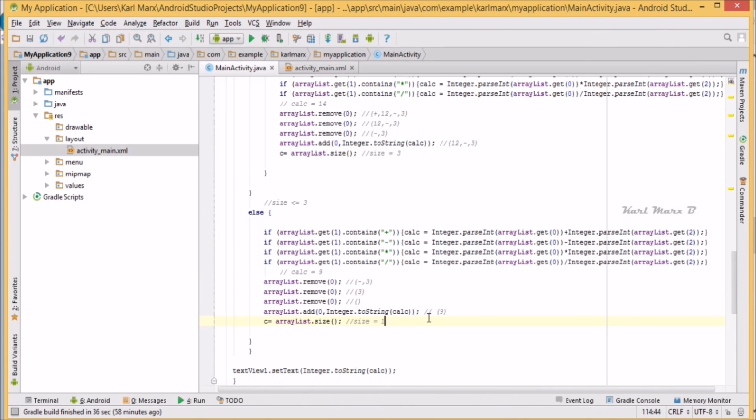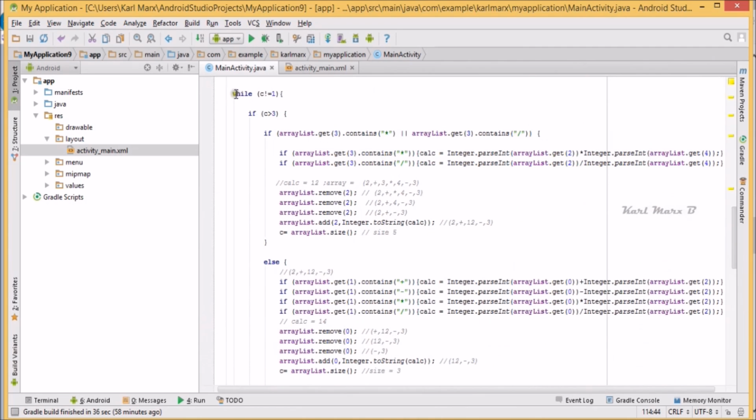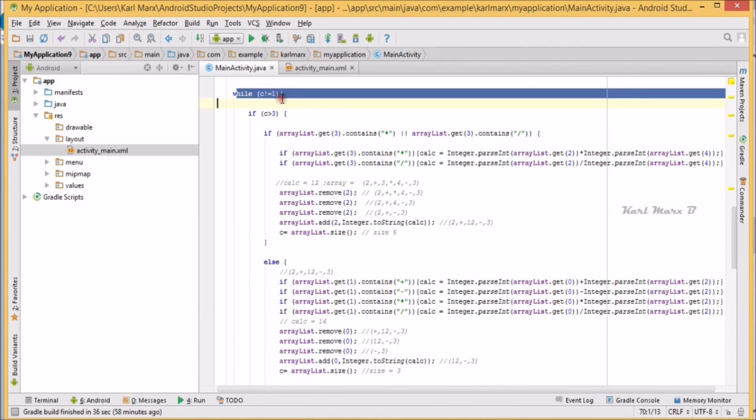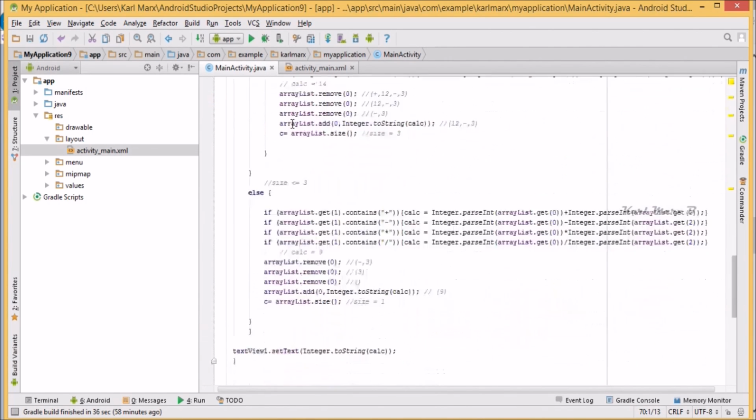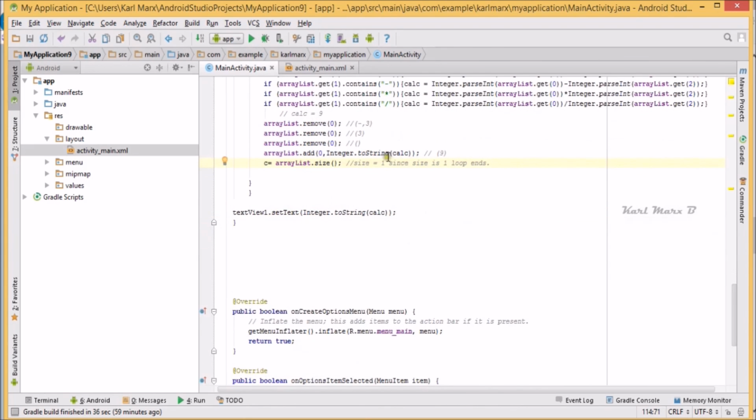The size of my array will become 1, so it is the end of the loop. This loop will run when c is not equal to 1. Since c is equal to 1, the loop ends here, and that calculated value will get mapped into text view 1. So that is the end of the code.